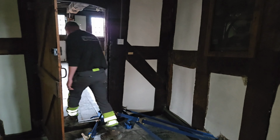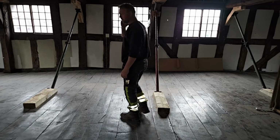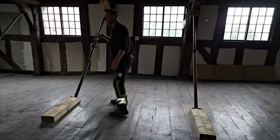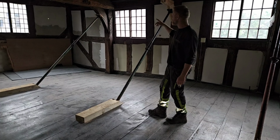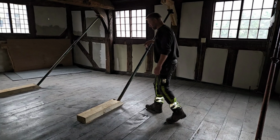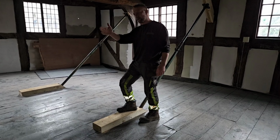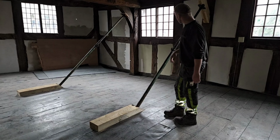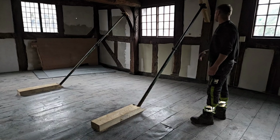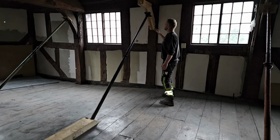And then through here, what we've done, you can see exactly the same as what we've done on the ground floor. We put raking props back up to the braces in the building. These have been screwed down through the floor into the beam. There's a beam below here that runs across on each one of these. So we've screwed right down into that beam. Just cut that sleeper on an angle, that's screwed into that, and then two of these actually didn't have any braces in. Someone had took the braces out.